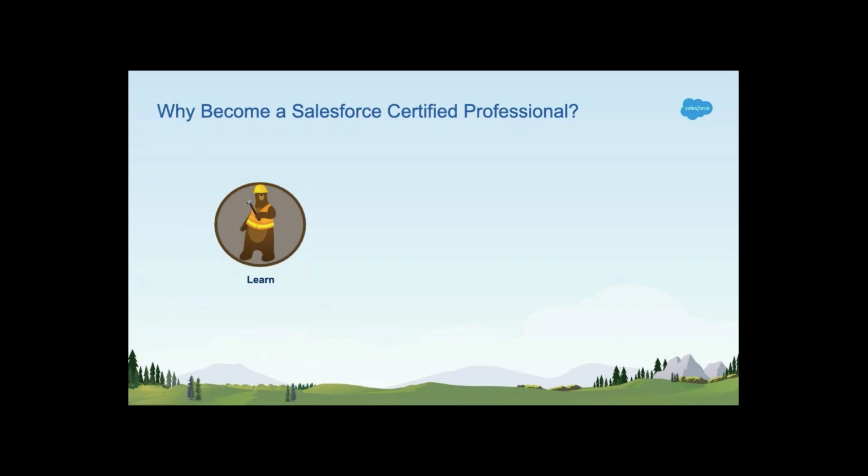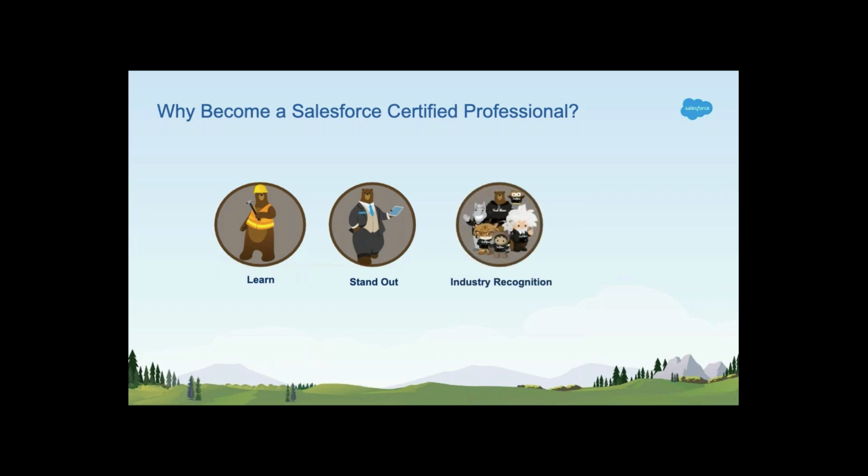Studying for certifications is one of the best ways to learn. You will discover new features that you didn't know about before, for example, a formula function that may save you ages. Certifications are resume-worthy credentials. This is, you can add them to your LinkedIn, CV, or resume and prove to others that you are a Salesforce developer rockstar. Certifications are good for your company too. Companies that have certified developers are much more trustworthy for the industry. And finally, certifications will allow you to connect to other developers that are preparing the same exams as you. So definitely, certifications are your first step towards your Salesforce developer dream job.